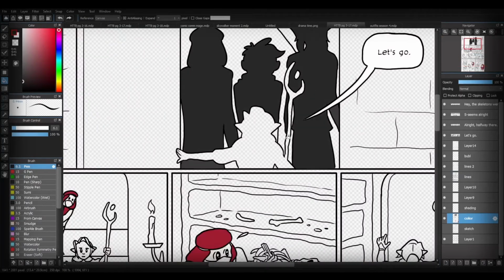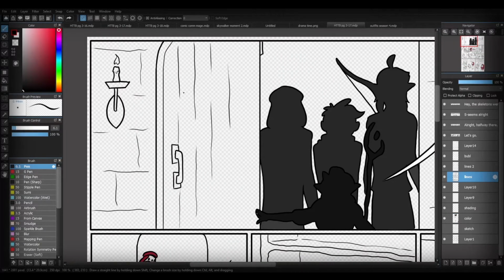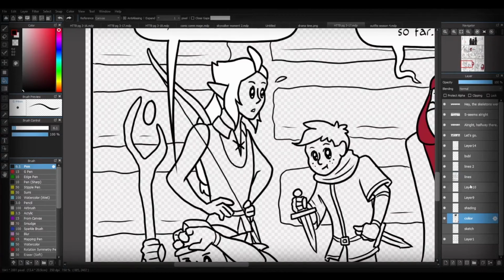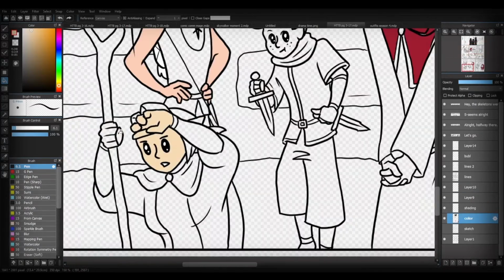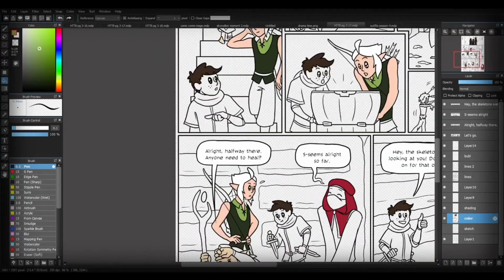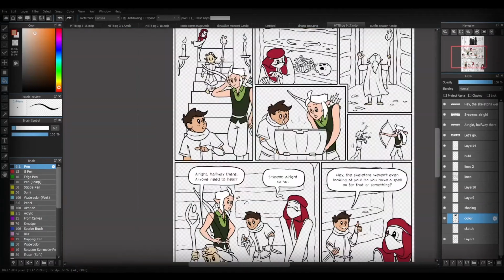And now we're on to the colors. So colors arguably takes longer than any other portion. And there will be a lot of flashing and going back and forth, so if that's something that you're sensitive to, I would skip ahead right now. I'll put some time cards in the description.